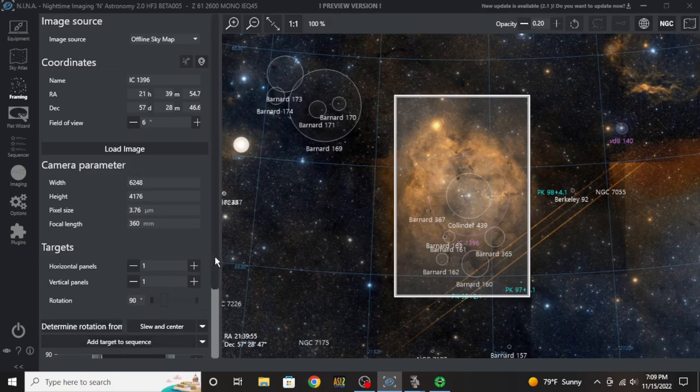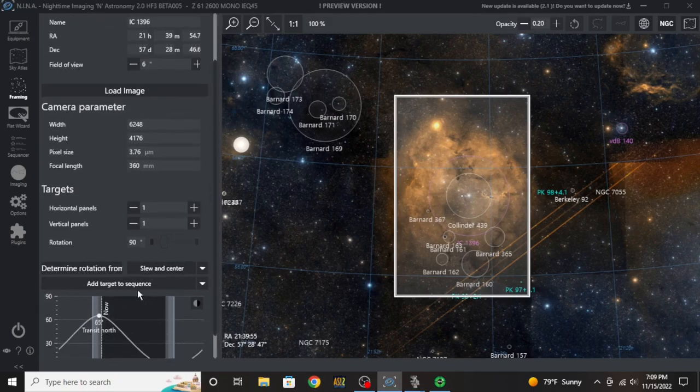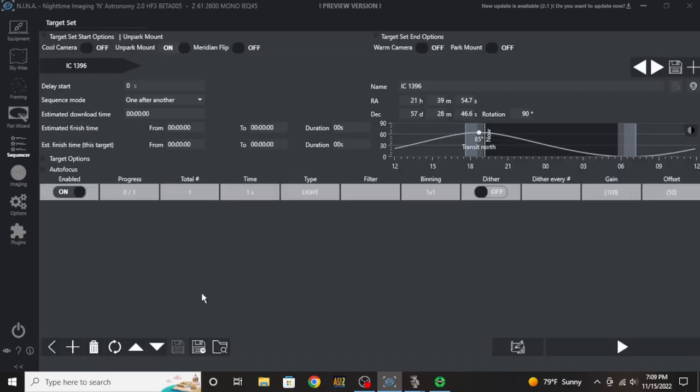So what I'm going to do is right here where it says add target to sequence, click here, and then you put simple sequencing. Okay, so it'll load up here and then it'll have the IC with everything else. And this is what I really like about this. So the cool camera, unpark the mount, a meridian flip. So let's just say I want to turn on the meridian flip, just in case. And if you want to delay start, you can, but let's just say you just want to do this.